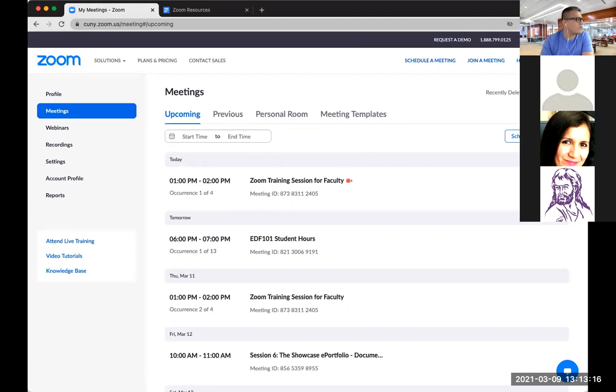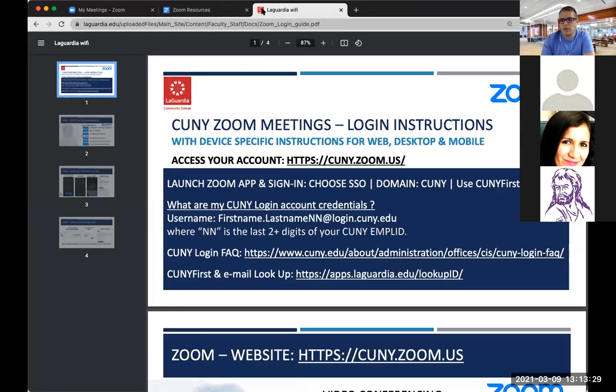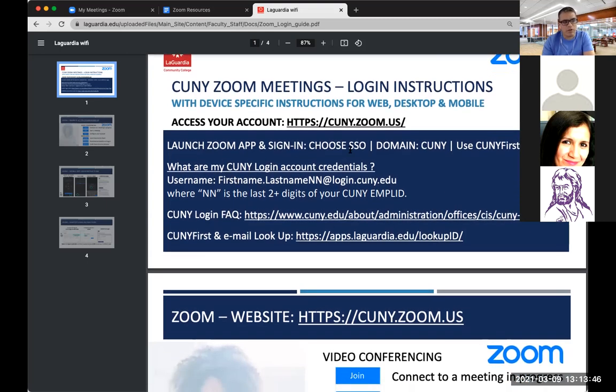Okay, I wanted to share one quick thing, and this is all in the document, but I wanted to make sure that I also put this on the screen in front of you. For those who may not have logged into the CUNY Zoom account, IT put together this very brief document that has all the instructions that you need to know. And this is essentially what I did a moment ago. You go into this URL, you use your CUNY login credentials. A lot of faculty don't know what those are. So here's an example of how you can use them.